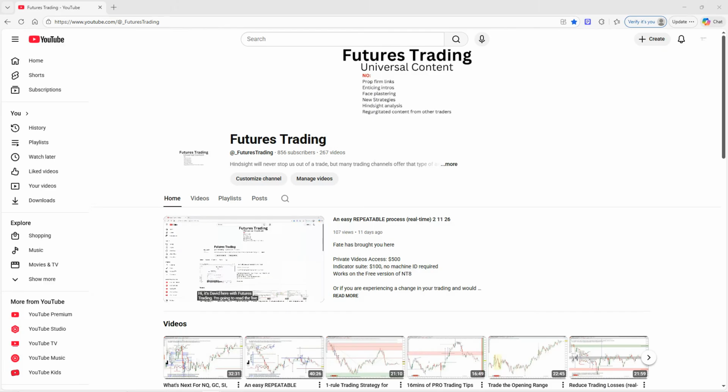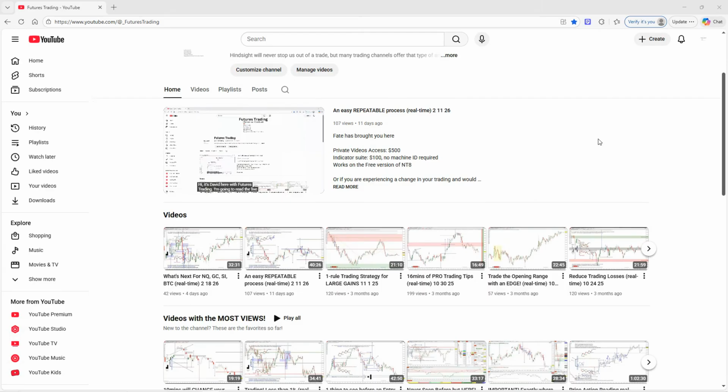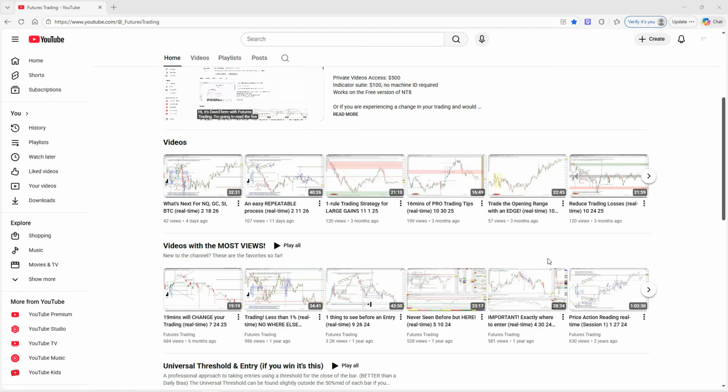So I did add some additions to the suite for those who have it, and I'll show you what they look like. It's just a couple of them. You can take a look at them. I'm going to show it to you on the daily, the hourly, and the 1 minute, so you can see it across the board. I'm going to teach you how to read your chart without any of the indications. You don't need them, but for those that purchase the suite, you can definitely pick it up using the link that you have.